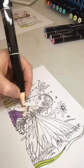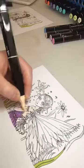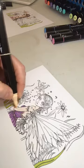Really easy to colour in. There's no streaks because they're alcohol pens. You don't get any lines like you do with felt tip pens. It just blends flawlessly. It's fab.